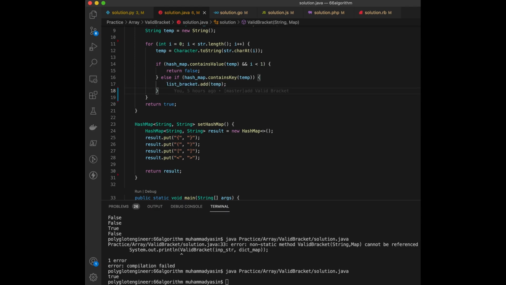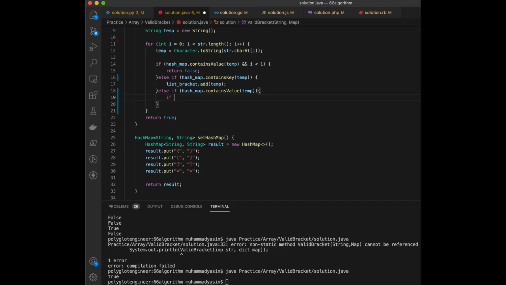And then we're going to make else if again. Else if the hash map of this one is the temporary, so if it is a close bracket of the hash map, we're going to have two if statements here.